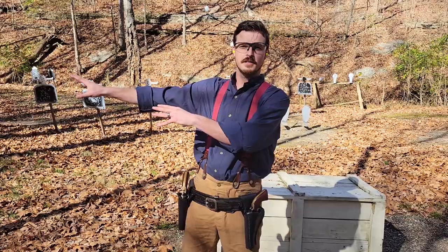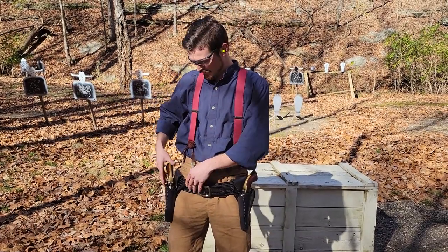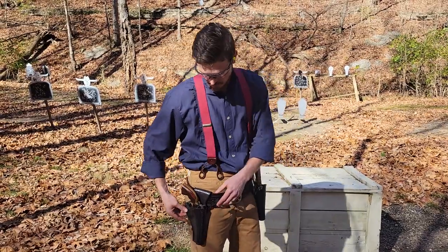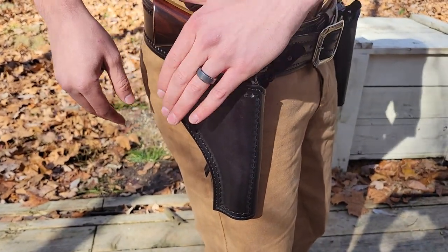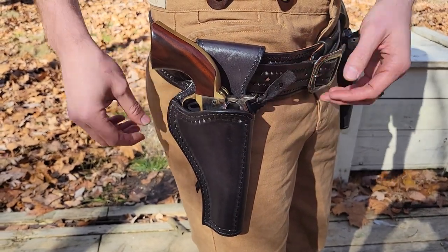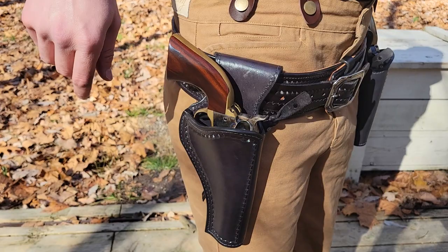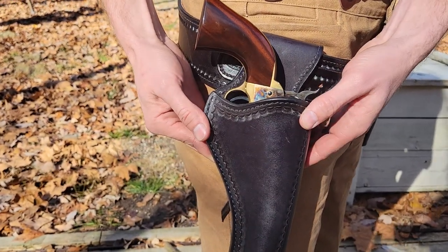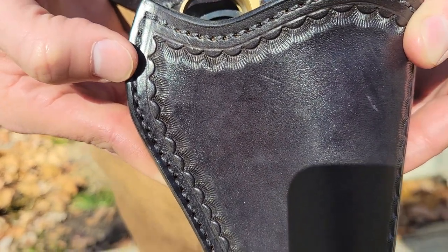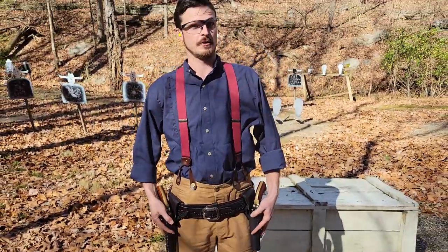I have a different rig on for these guns because they're so much smaller. My other rig is more for the 45 Colt and 1873; the 1860s will kind of fit into the right holster but not the left. These holsters are made specifically for the 1851s — very short, basically a post-Civil War style where normally they would have had a flap. Most guys would have cut that off. These are very flared-mouth so reholstering is super quick. These are made for me by JM Ross — a very cool holster set, a little flashier. I like my other rig better for authenticity, but these work really well.